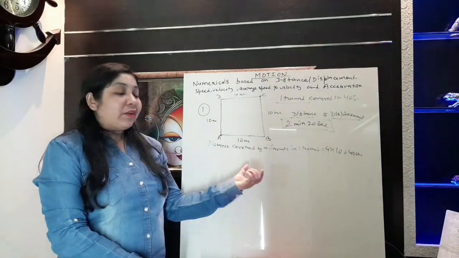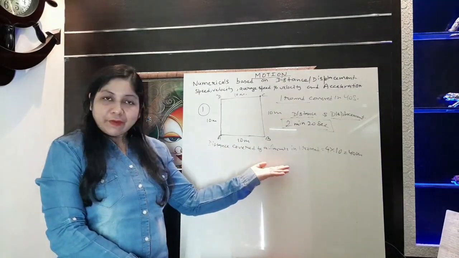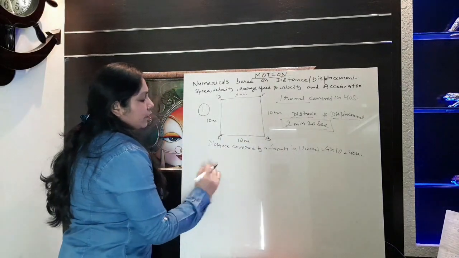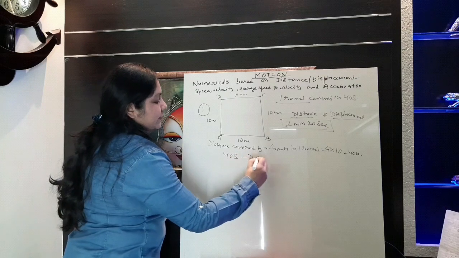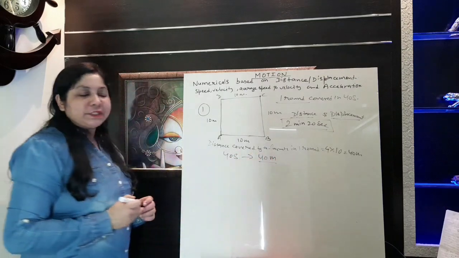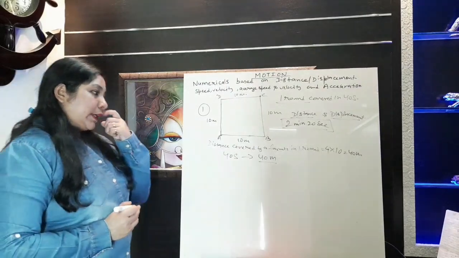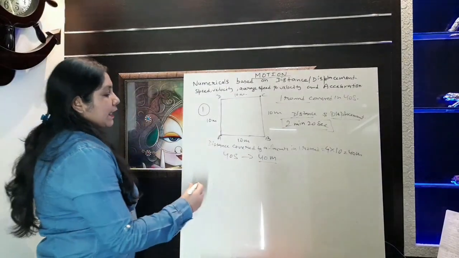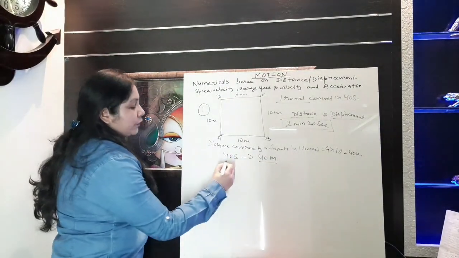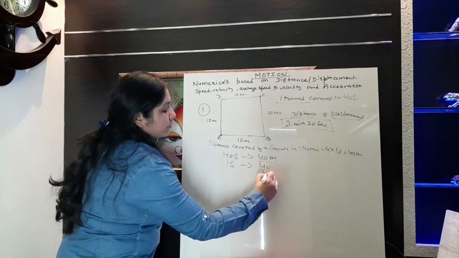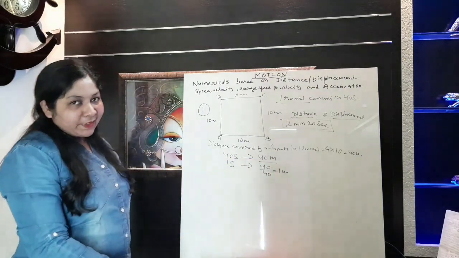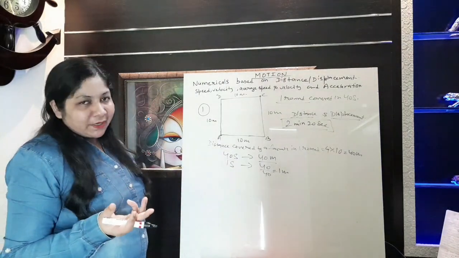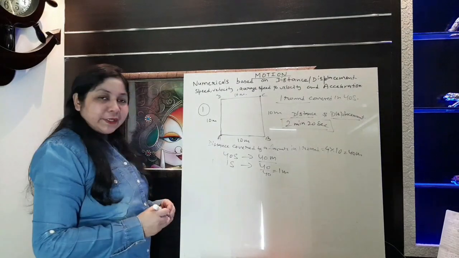But in the 40 seconds that it takes, the distance he covers, that we found here, is 40 meter. So we can say in 40 seconds the farmer covers a distance of how much? 40 meter, right? Okay, what do we have to find? The distance he will cover in 2 minutes 20 seconds. So let's start. If he covers 40 meter in 40 seconds, then in 1 second he will cover how much? 40 by 40, that is 1 meter, right? Okay, so in 2 minutes 20 seconds how much distance he will cover, that we can find easily. We are using the unitary method here.